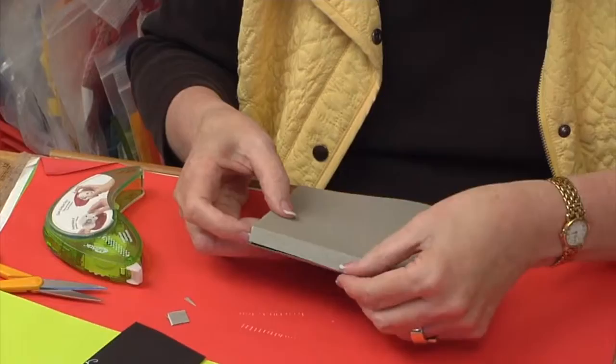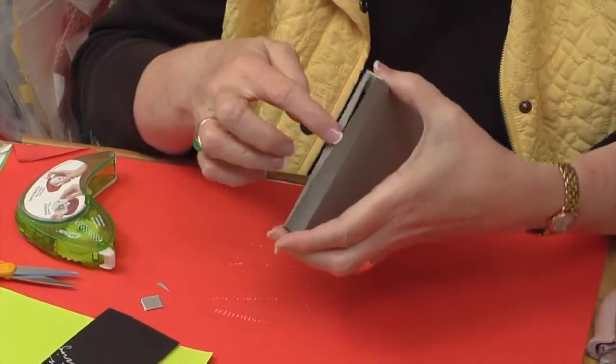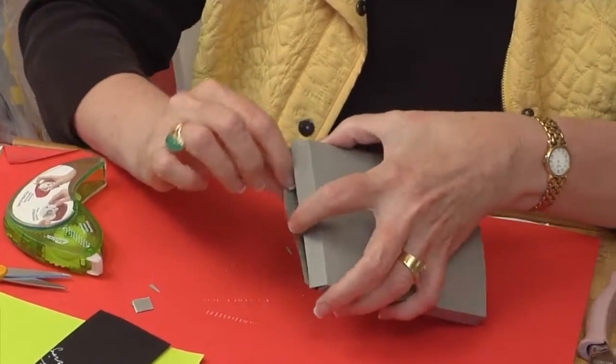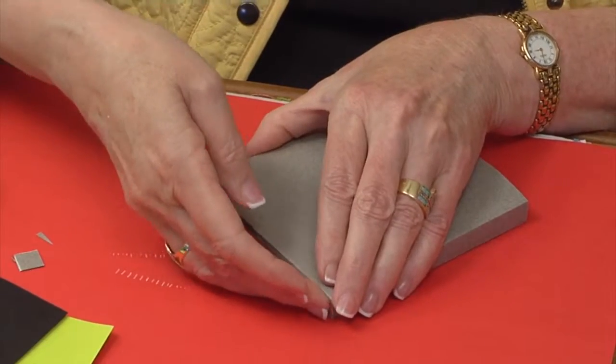And then for this edge, I need to find where I've placed my adhesive, because I can fold this in any number of ways. It's not there. It's inside. It's right there. So that means I need to tuck this one in first and then tuck this one up.